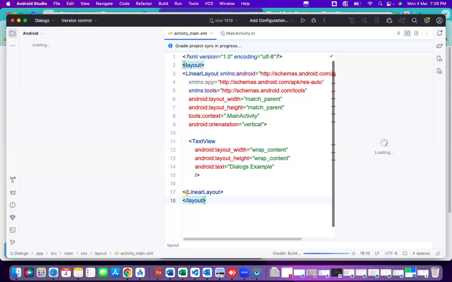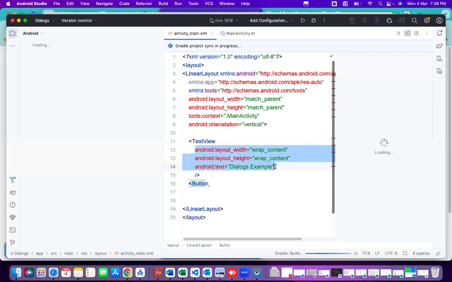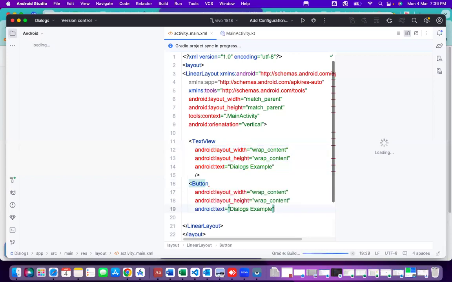Here I'll create one button. A button has height and width, and it also has text. I pasted that here. This button width I'm changing to match parent.